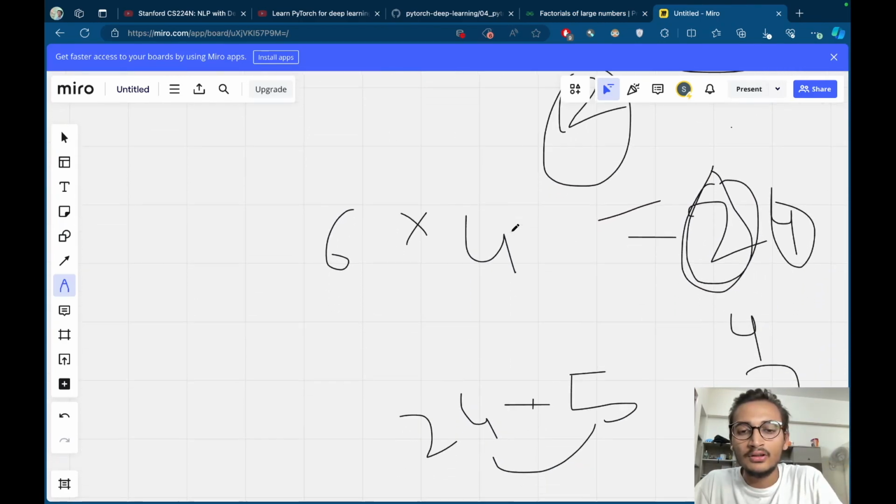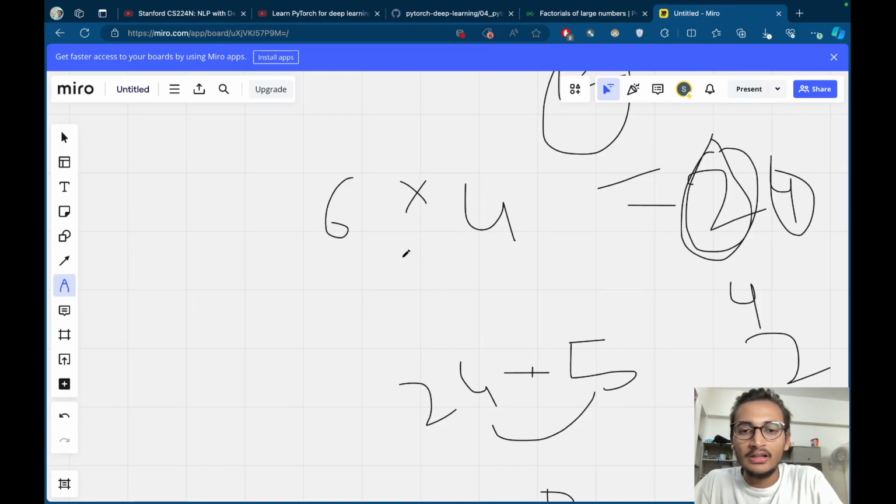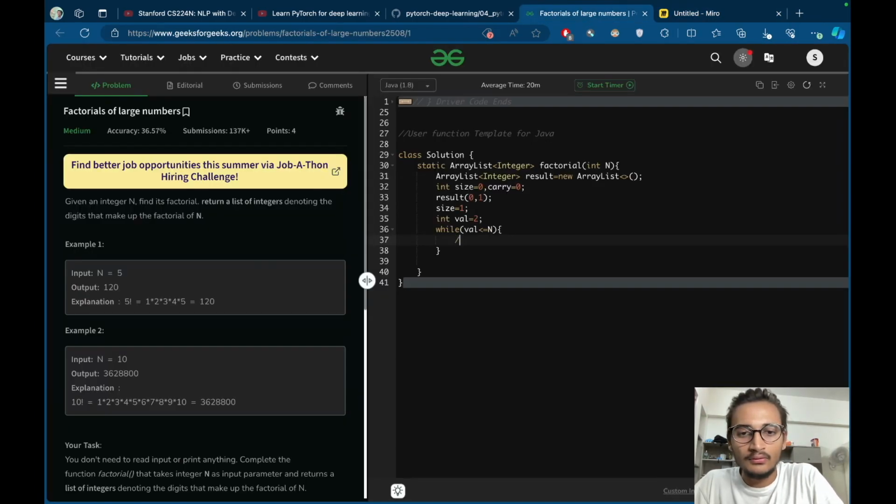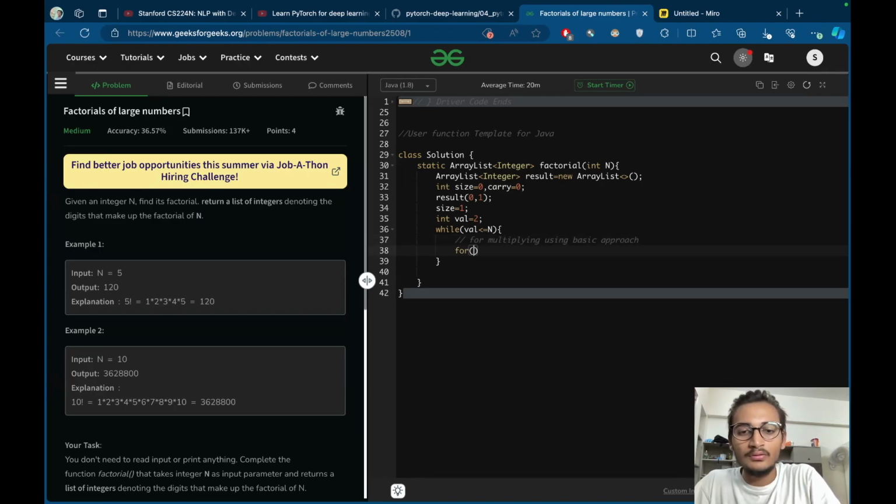Now first we have to multiply, so for that we have to initialize a loop. So let's write a for loop for multiplying using the basic approach: for int i equals size minus 1.